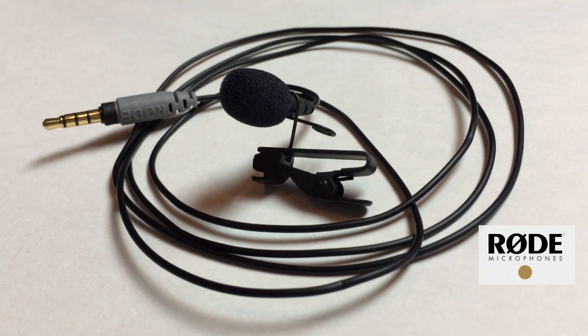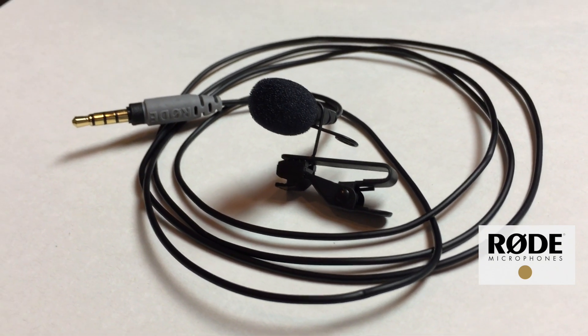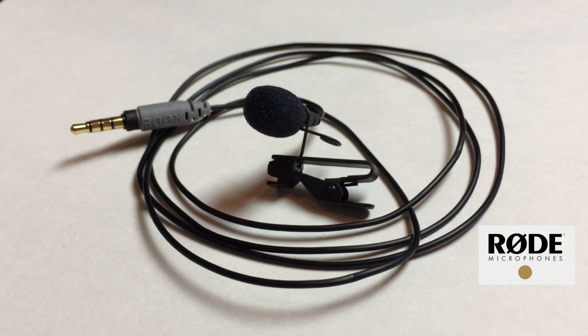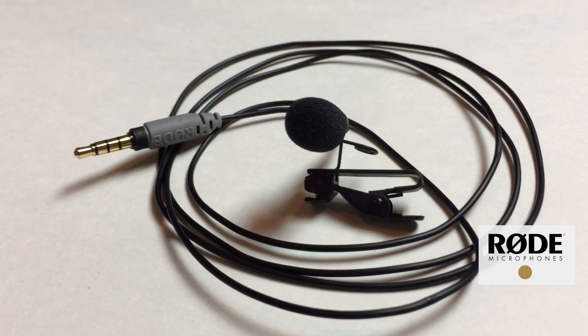The Rode microphone has probably about a four-foot cord, so it's really good for selfie mode — super simple, not going to get tangled up. But if you ever need to do something longer on a tripod or standing away from it, that's just not going to work very well; you'd probably have to buy an extension. So it gives you less flexibility, but super simplicity of not getting tangled up. Pick which one you want from that aspect.